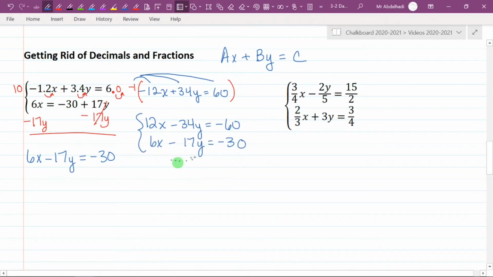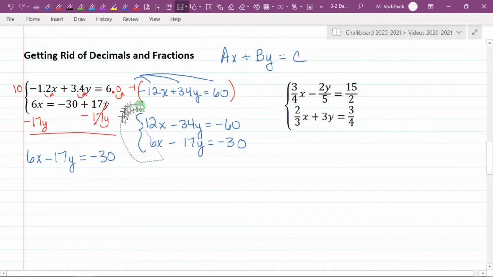And now I have a system of equations that can be solved using elimination. They're both in standard form, ax plus by equals c, and they're ready to go, and they're all whole numbers. Okay, so let's do the first step. Step one is to say, do we get lucky? Let's take a look. If we add these right now, does anything cancel out? Unfortunately, we're not getting lucky with this one. So since we're not getting lucky right away, we can make something happen here.